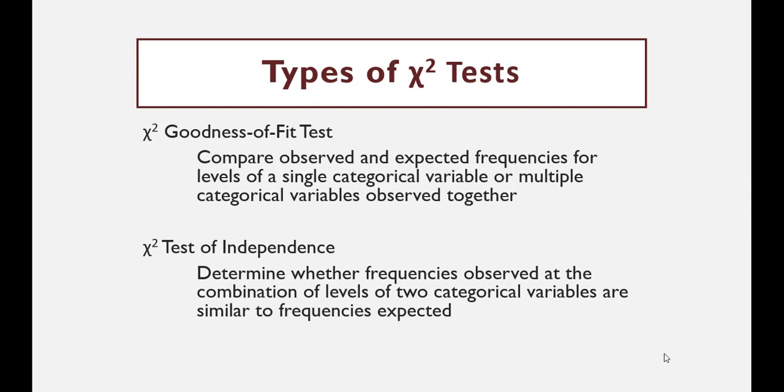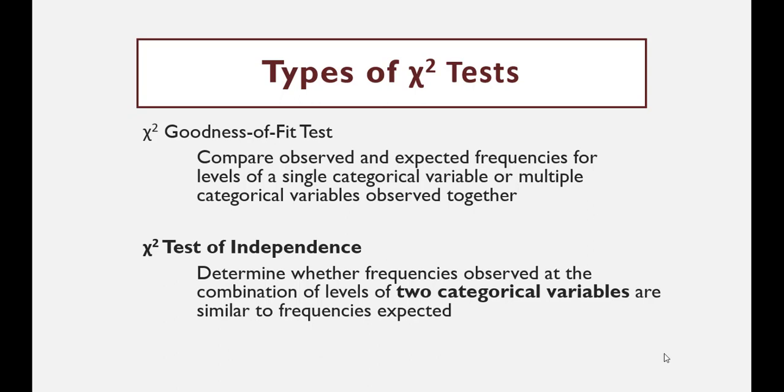The chi-square test of independence allows us to determine whether frequencies observed are different from the frequencies expected when we compare two categorical variables. In both cases, though, we're still thinking about deviations, except now, instead of our deviation being an individual score deviating from the mean, our deviation is the difference between the observed frequencies and the expected frequencies. And again, think about frequencies. We covered that earlier. Frequencies is just little n, right? The number of individuals in a cell. And then we'll talk about how to calculate expected frequencies in a moment.